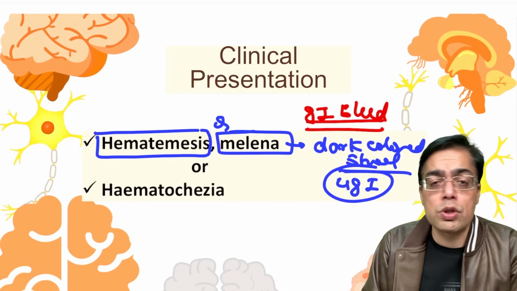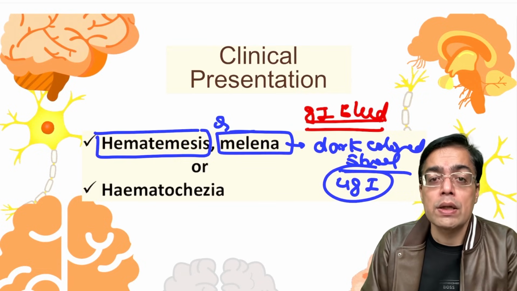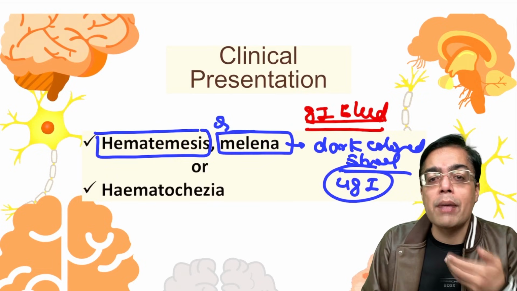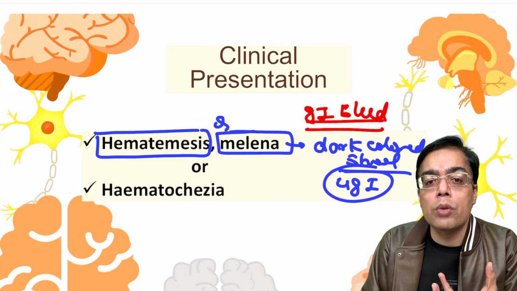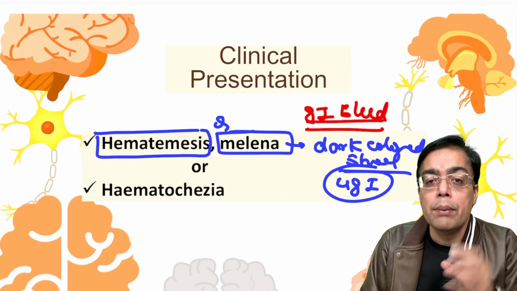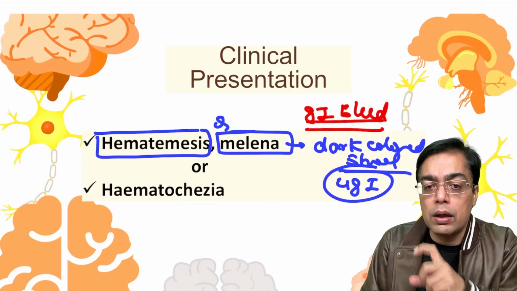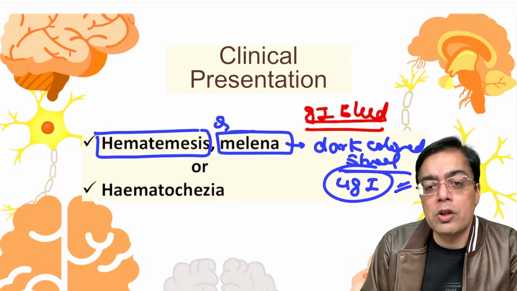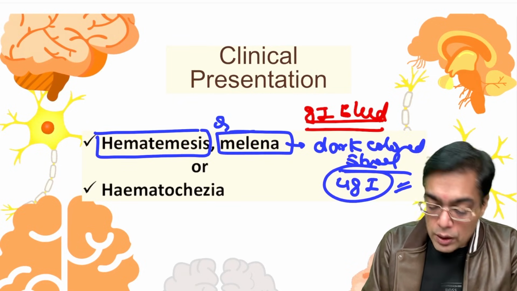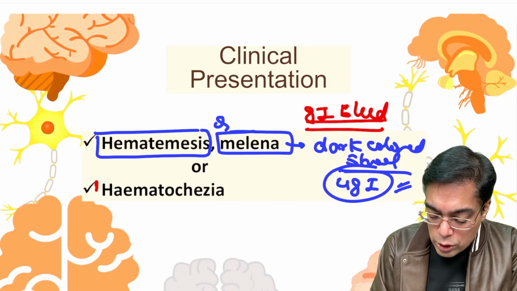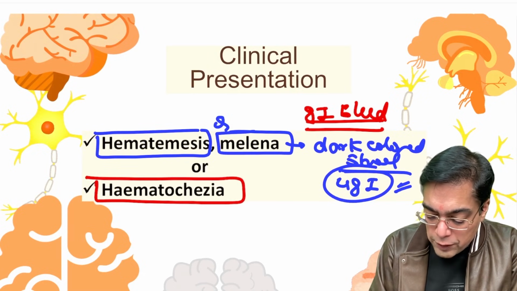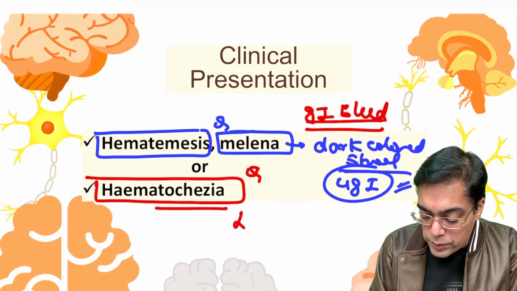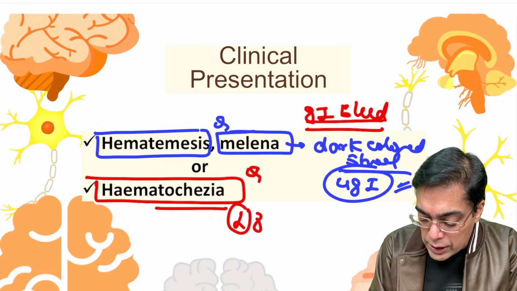What's the anatomical definition of upper GI bleed? The bleeding has taken place proximal to, very good, ligament of Treitz. So, if this is hematemesis, blood coming in the vomitus, or if this is going to be melena, that is dark colored stools, because the acid is now reacting with the blood, this is suggestive of upper GI bleed, and this is what is going to be seen typically in what category of patients? Peptic ulcer disease, right? However, if the question makes a mention of fresh maroon blood, fresh blood coming in the stools, that is called as hematochezia.